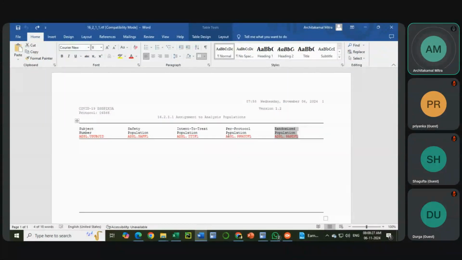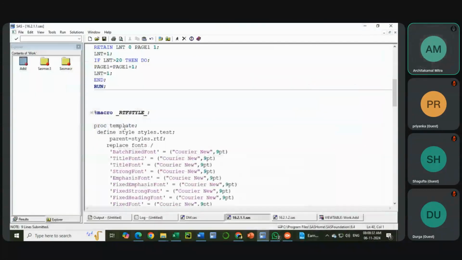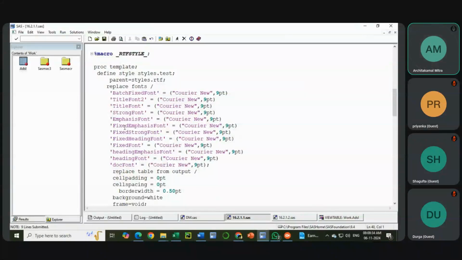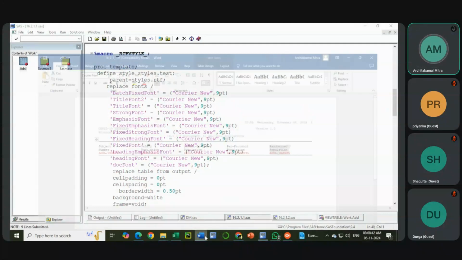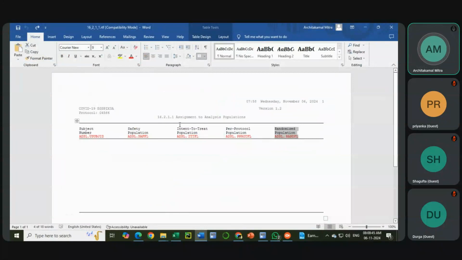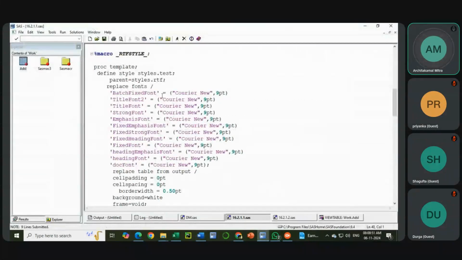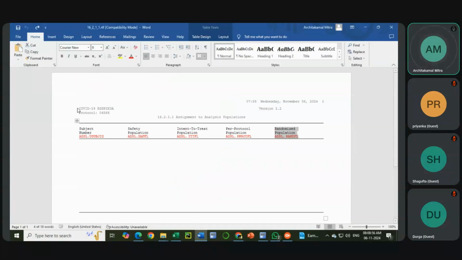So this is how the listings would be, this is how the tables would look, so they are more or less the same. If you understand this macro, you can use it anywhere, in the office or when you practice. Even if you don't have a format and you see a listing format coming in this way, because the listing generally comes in this format, you can use it directly. This is nothing but a template structure, which is the structure the client wants the data in.